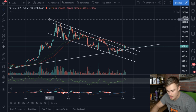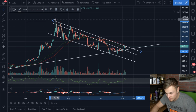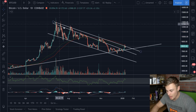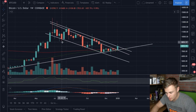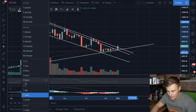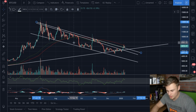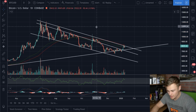Obviously, I had it more sandwiched, but we still did have resistances being retested, and just a quick and small little fix in regards to where these prices are. You can see now it shows that we're hitting these candle wicks, and we're ultimately still within what appears to be a resistance. Obviously, we can open this up to the weekly to get a better look. The only thing that's odd with the weekly is that we have more wicks than we do resistances. More or less, this is where that price seems to show, but ultimately we have more wicks than resistances, which is why it doesn't seem to be as familiar as what appears on the daily. The daily looks a lot more like this, when the weekly looks to be a lot lower.